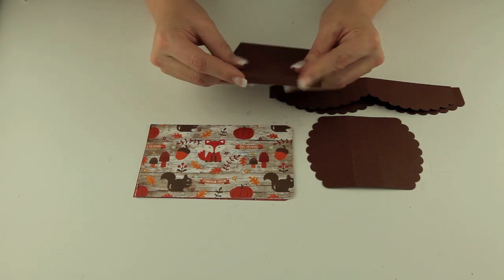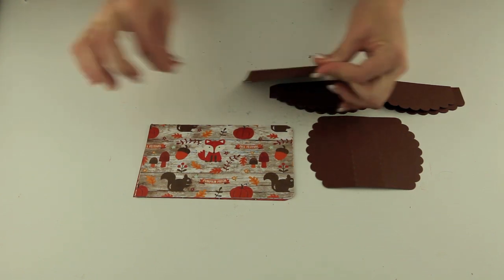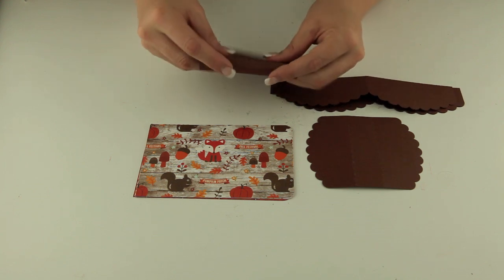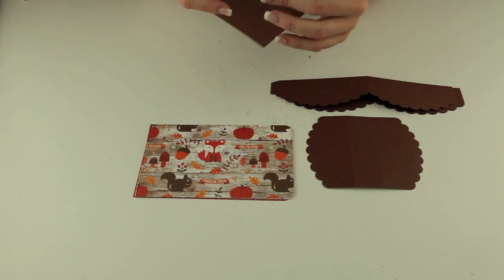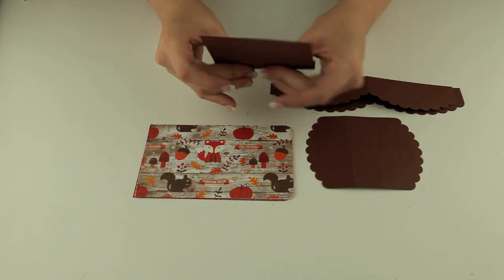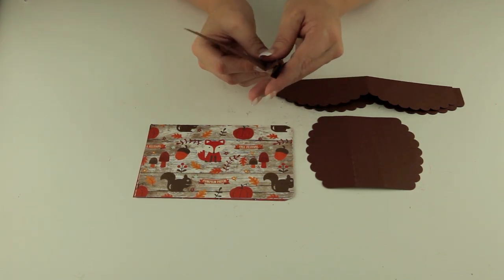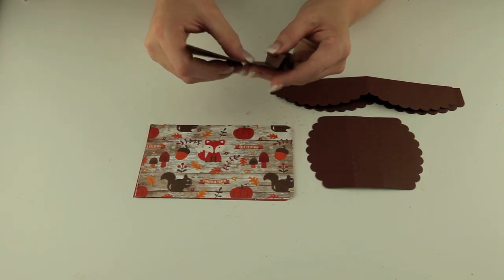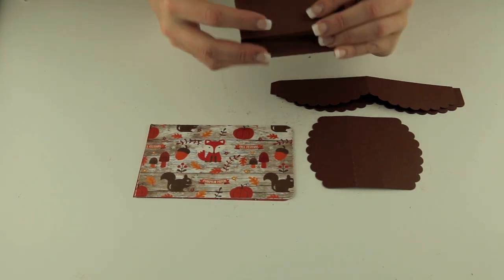To start this project we're just going to fold our little binding. If you've seen me do this in other videos then you might already know what to do here. Basically we just accordion fold this, but you're going to keep the little quarter inch pieces flat across the bottom and then just these little half inch pieces are going to come up so we can attach our pages to those.